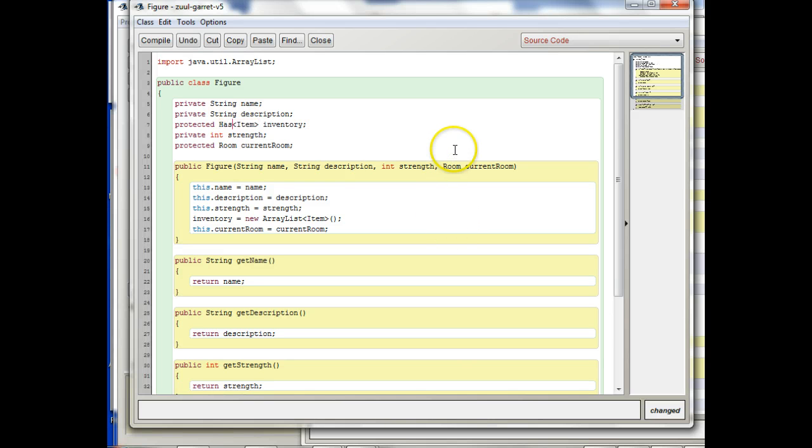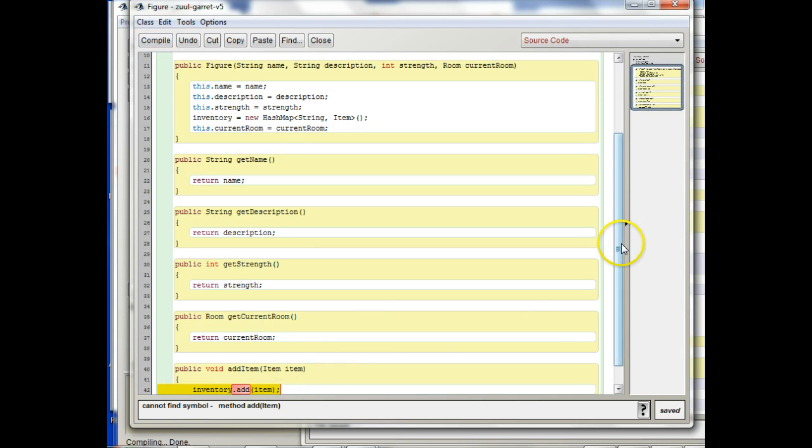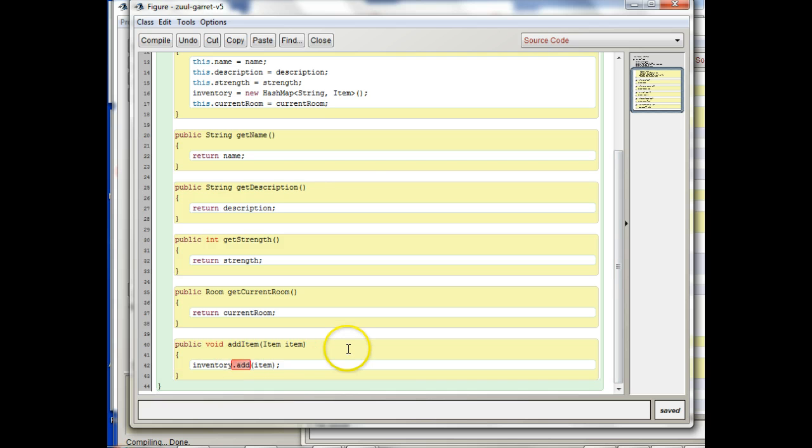So let's say hash map, string, item, okay? And then what does that break? Let's see. Okay, we gotta say hash map. Because then what you can do, just like with exits and rooms, you can just connect, so here we can say put, and the string will just be the name of the item.